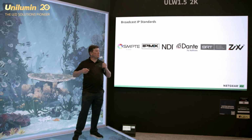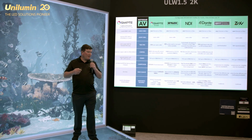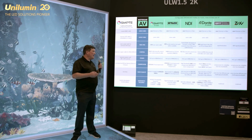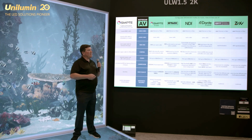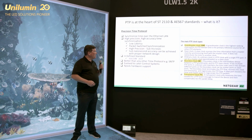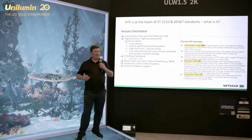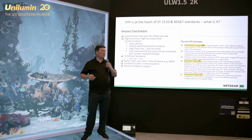We really want to be able to support the complete solution across our entire line. There's a lot of different things that these various different standards support. The synchronization of 2110, NDI and its very capable solutions with PTZ cameras. The overall theme is that NETGEAR really is in the middle of all this to support that. It started a number of years ago when a lot of people came to us and talked about what was needed in this AV industry. And they really wanted us to simplify the configuration of the switches.